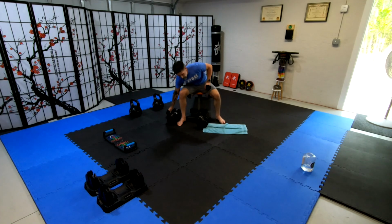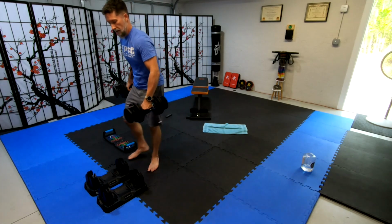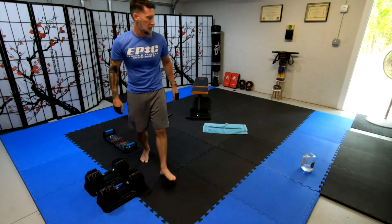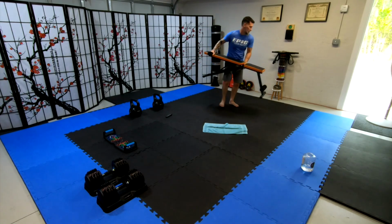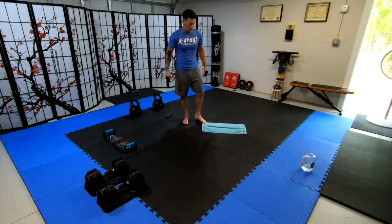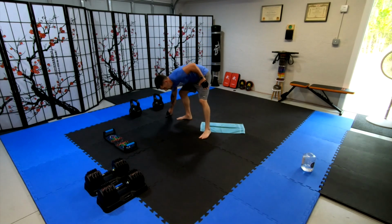Straight into abs. Okay, so I'm gonna get these weights out of the way. I'm gonna go ahead and put them back on the rack. Okay, I'm gonna move my bench out of the way. This is a good break for you. And make sure I'm ready and I have room for abs. Okay, so I'm gonna stay out to the side here for abs. I think this will be good.